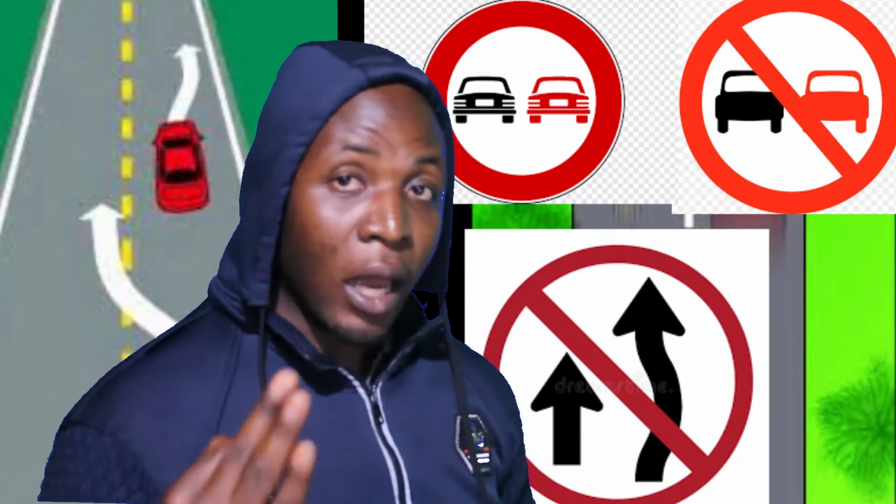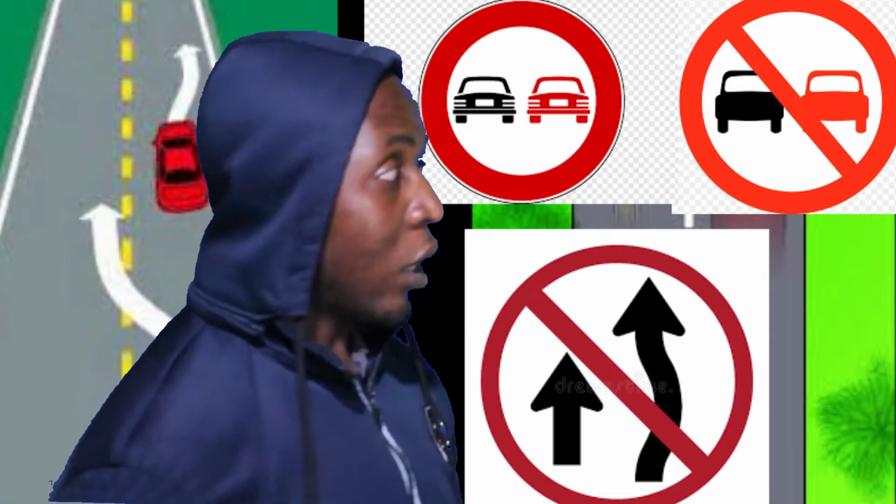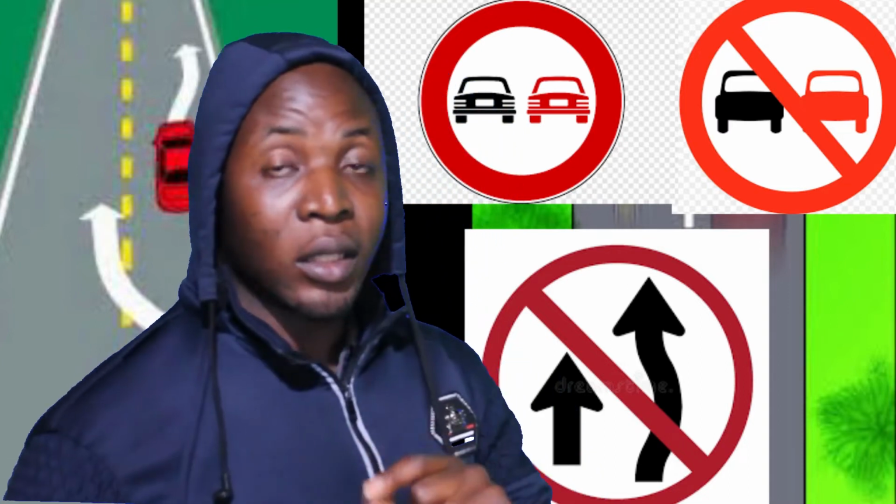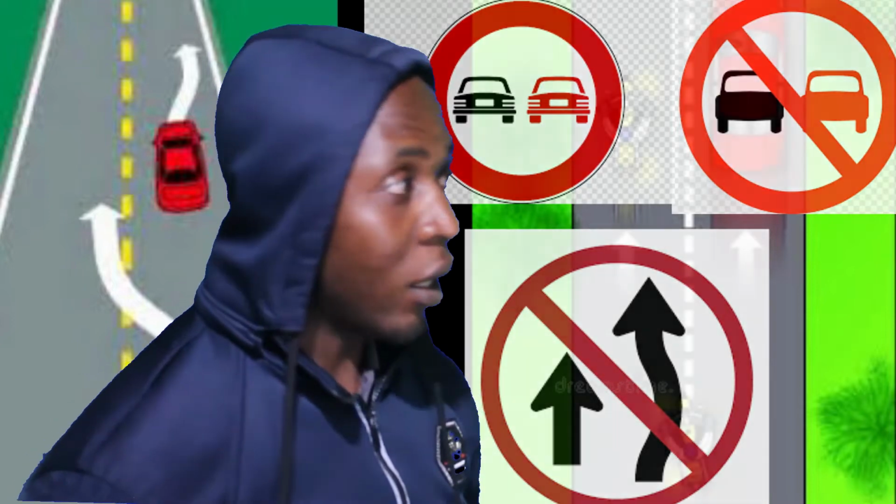Then the second type of road sign that, when you see it, you know you are not supposed to overtake, is what we call the solid line. The solid line is the straight white line in the center of the road. The line, we call it the carriageway. If you don't know anything concerning lines, go and watch the video about lines. I have made a video for you on that.